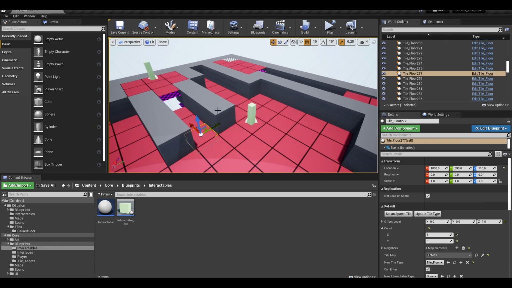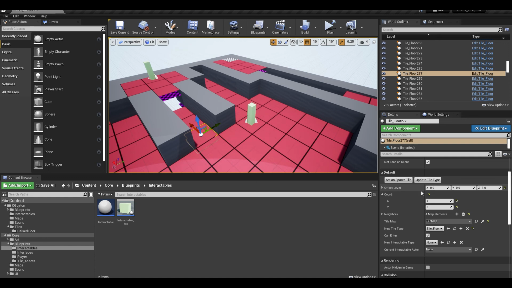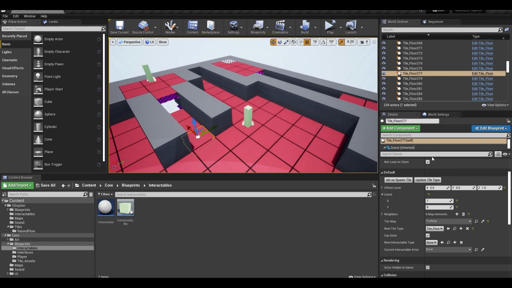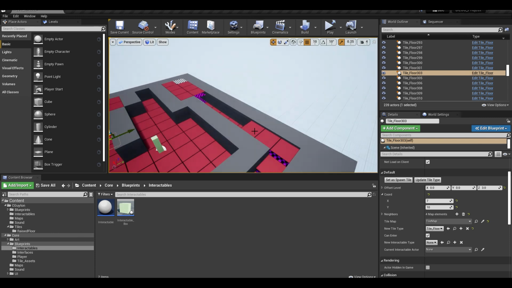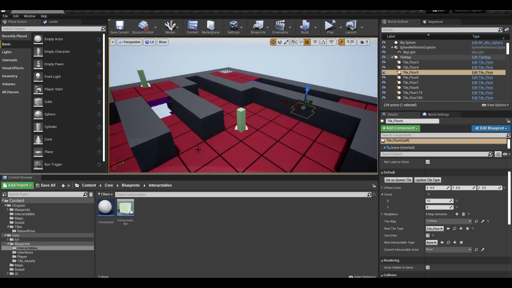So then you want to go over to the floor tile, and remember that offset level variable that we want to mess with. So you want the offset to be slightly up on the Z. In this case, I have it set to sort of like stairs. So this first one's offset level is 1. The second one, I believe, is 2. Yep, and the third is 3. So they kind of progress sort of like stairs in that sense. For these, for example, these are all a bridge, so they all offset to 3, and that's fine.